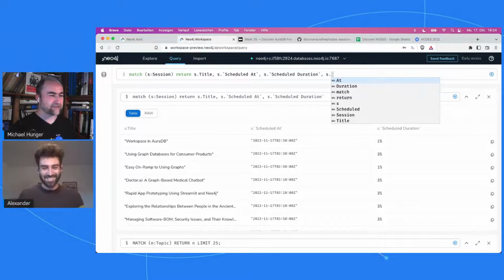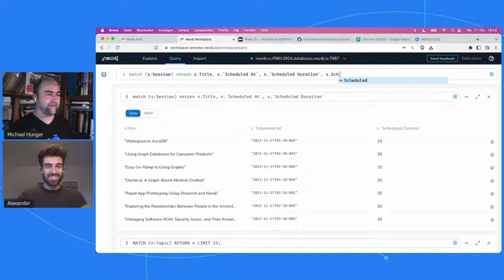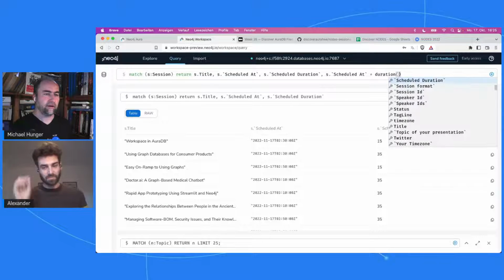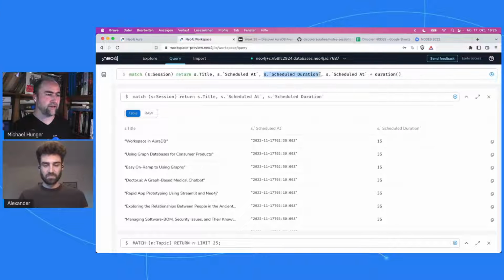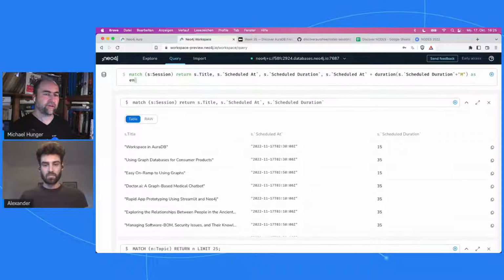So what I wanted to show is this scheduled_at. What we can do, actually, is some time arithmetic in Neo4j as well. So we can take our scheduled duration and add it to the scheduled_at time, right? So we say basically duration plus minutes, I think, which should give us the end time.